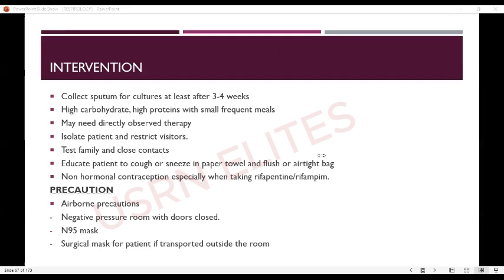So after we start the treatment, we should monitor and see that the patient is negative or not, right? Usually after three to four weeks, you have to take the sputum again and test if it still has the acid-fast bacillus in it. Then consistently you keep comparing, at least every four weeks. You just check the presence of the acid-fast bacillus.